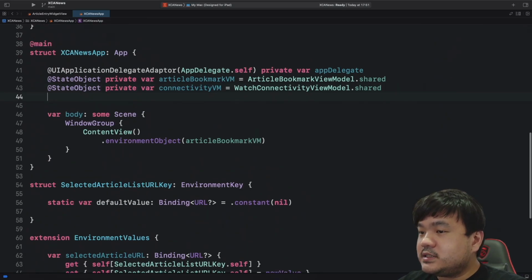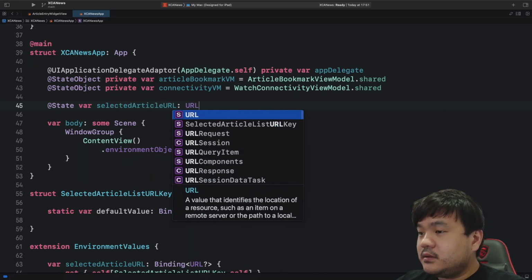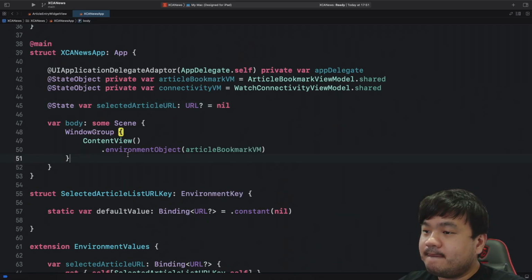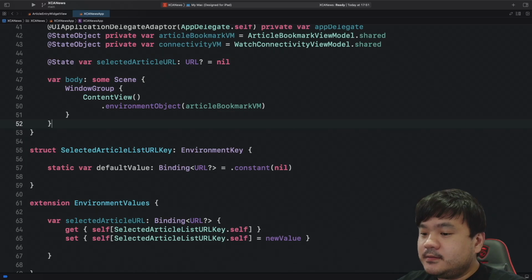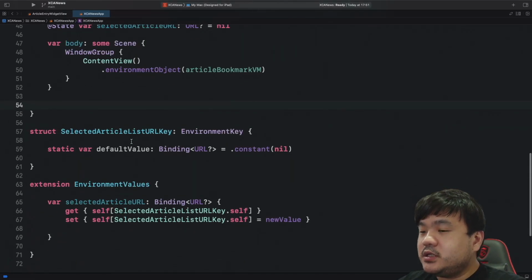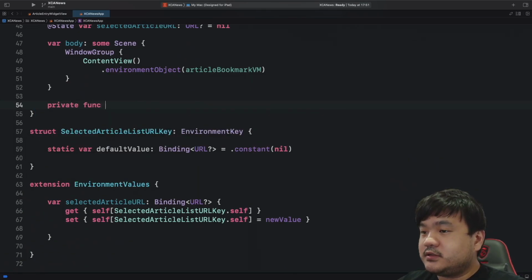Now let's declare a state inside the SwiftUI News app with the name selectedArticleURL. The type is optional with the default value of nil. Okay. Now, before we attach the modifiers, we need to create several helper methods.